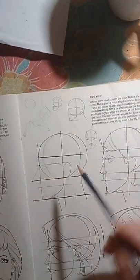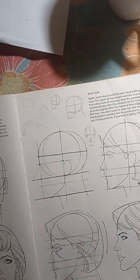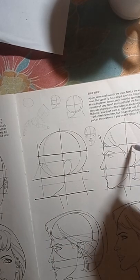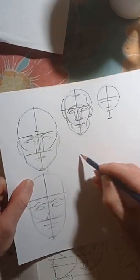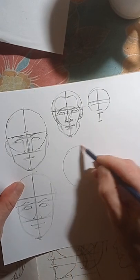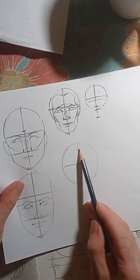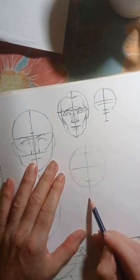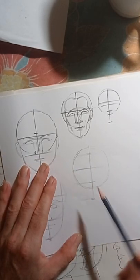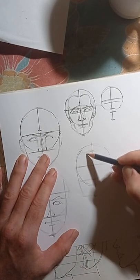This one uses lines at the same time as a circle — actually two circles. I'd rather just use the Loomis method when it comes to the profile. The Loomis method is way better for the profile. It's the same thing except the face is going to be on this side. I just make a line this way, then a line this way, and this will be the front of my face.